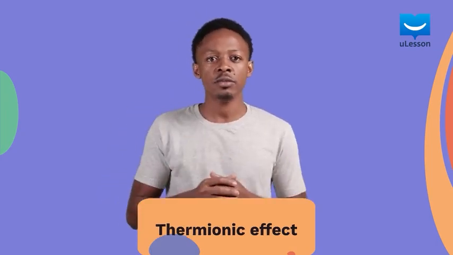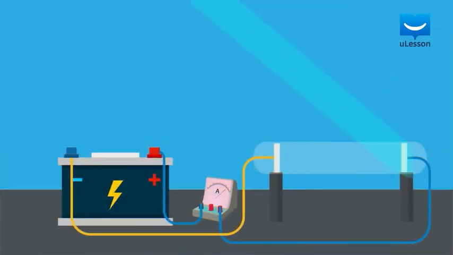Now let us add more detail to our basic explanation of how X-rays are produced. First, how are the electrons emitted? In the photocell, electrons are emitted due to the photoelectric effect. In X-ray machines, the electrons are emitted due to the thermionic effect. So let us add a heating element to our circuit here.